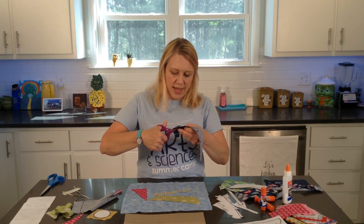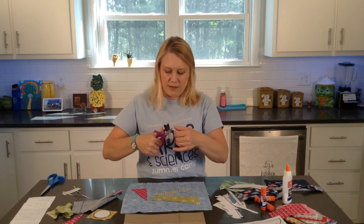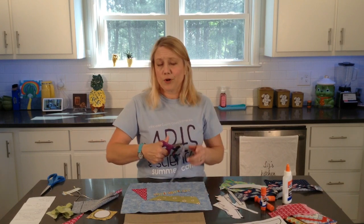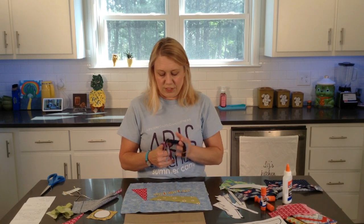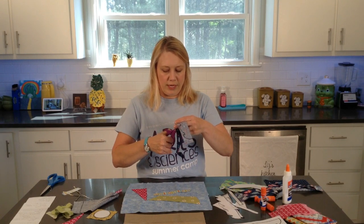And here are the water waves. You can do yours any way - if you didn't want your water to be blue, it doesn't even have to be a blue piece of fabric. It could be any color. I just chose something that had mostly blue in it for mine.